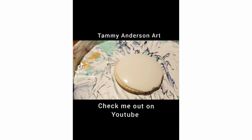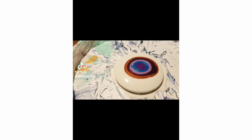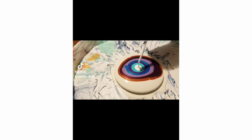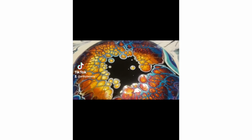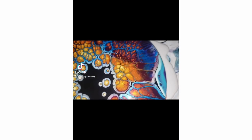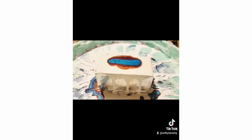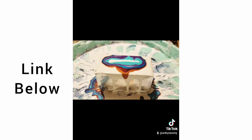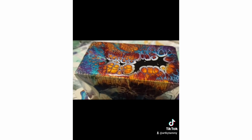So before we end today, I wanted to show you a couple of things I've been working on outside of YouTube. This is a jewelry box top that just came out so pretty, I thought I would show it to you. I was doing the bloom technique here, and actually coming up soon, I have some information regarding products and this technique, but excuse the footage. It's just a little clip from my TikTok account, which if you're not following me on TikTok, I am there. So then this here is just a coaster box that coasters sit inside of, and I figured I would design just one side of it.